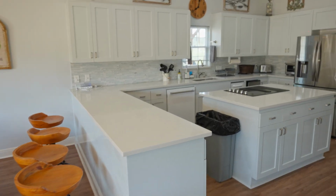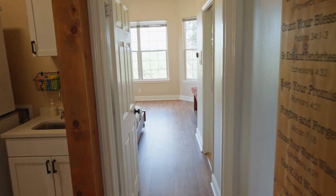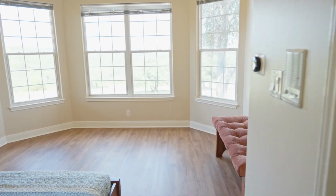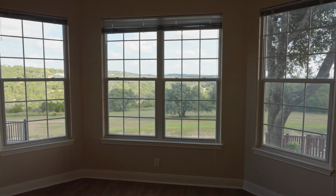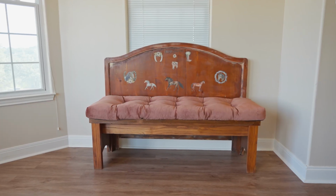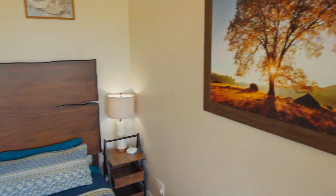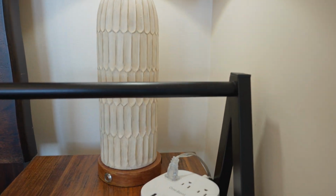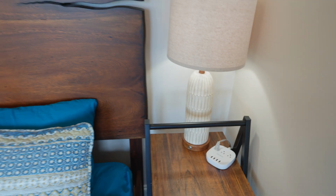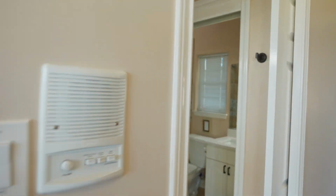And let's keep rolling. All right, as we go back through the kitchen, I wanted to show you the final bedroom in this property. All right, there's another master over here, overlooking those beautiful views outside, your own private ranch estate. We've got a nice bed over here, a king-size bed, and with some beautiful artwork on the wall. And I always love it when Airbnbs have this thing. Look at that, you can charge all your devices, perfect for cameras or your phones. It also has an ensuite bathroom.